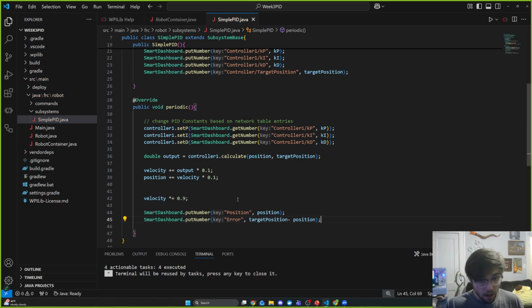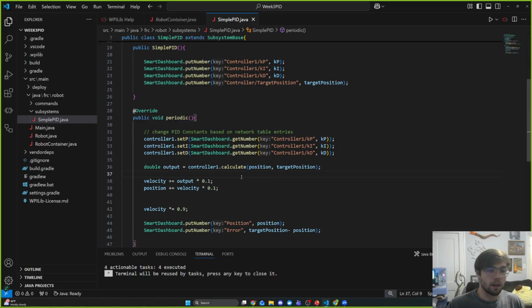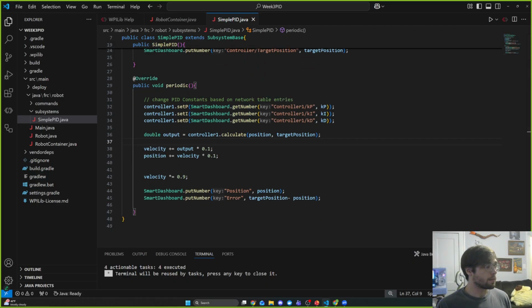Essentially what this line of code does is your conversion. You're converting whatever your PID controller outputs into velocity, and this is simulating applying that velocity to your motor. You can also convert it into volts, so you can convert your sensor units into raw volts. Let's say you want to run it at half speed, you would convert it to like 6 volts, send that to your motor, and the encoder would get the new position. So this is just a simulated version of that, and then we can publish that out there.